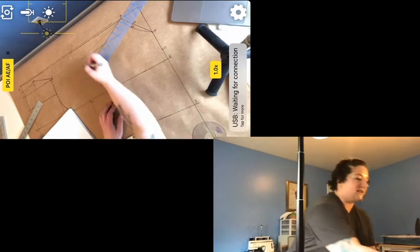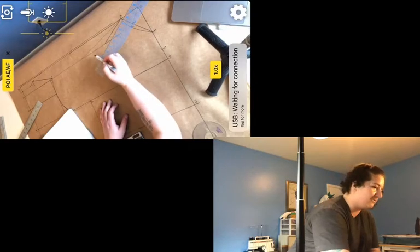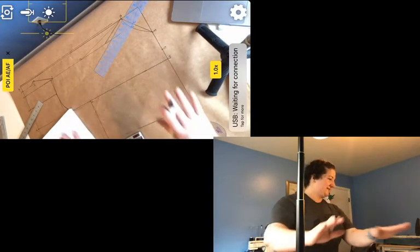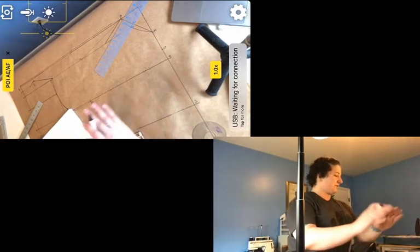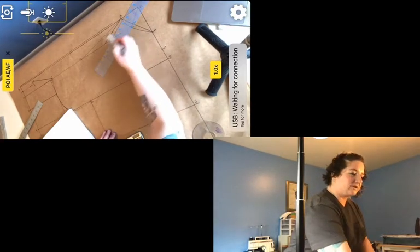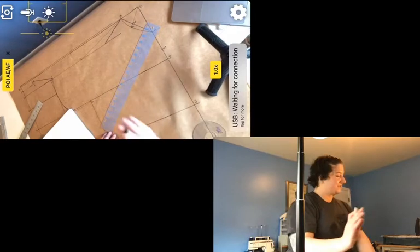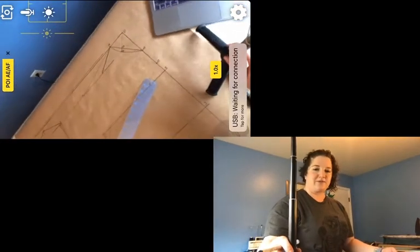Okay, so now we've got that line in here, and I've skipped a couple of things. I've skipped 22 and the 23 that she wants, and this is actually her point 24. So 22 and 23 don't exist, which doesn't really affect us in the long run. You just have to remember that 22 and 23 don't actually exist. Alright, so this is shoulder length plus dart size. This is a junk line, which I'll scribble out because it's a junk line. I knew there'd be at least one. It's going to do something wrong. And then we move down here and continue on through.